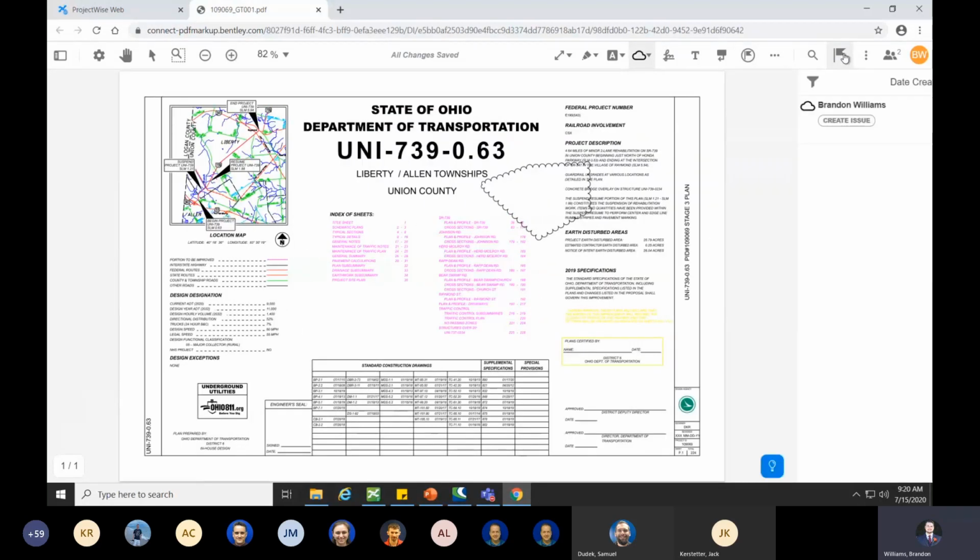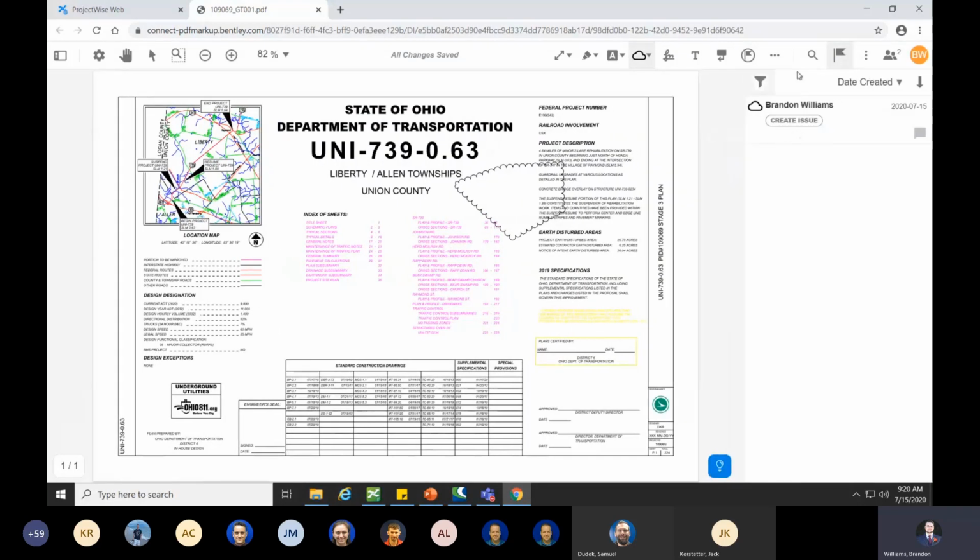Now, what I wanted to show here is issues resolution. If I click on this flag here, it shows me all the issues or markups that I've done in this PDF or that others have done. See up here in the top right, I can see connected users, so multiple people can mark up a project. We have one, which is probably Jack, who hasn't accepted the invitation yet. You can see there's another user in here, but they're not in the project. The reason I probably know that's Jack is because only administrators can do that, and Jack's an administrator.